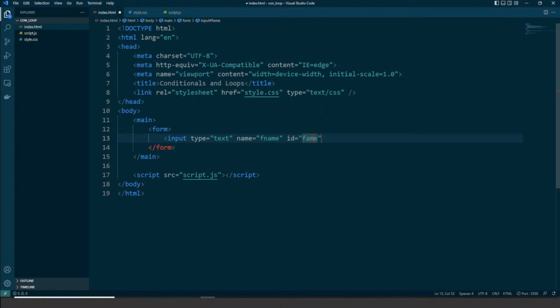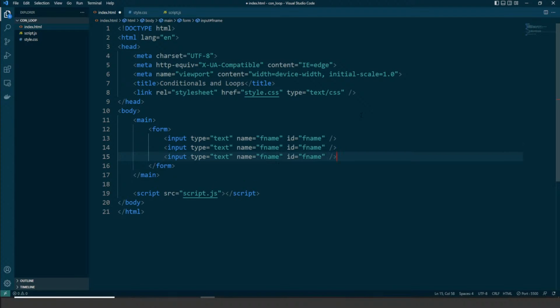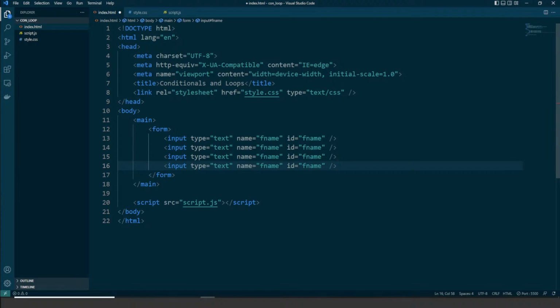That's sort of my structure for naming these text field objects. We'll do one for first name, one for last name, which will be lname. Let's do one for email. We'll give it a type of email, and we'll give it a name of email and an ID of email.